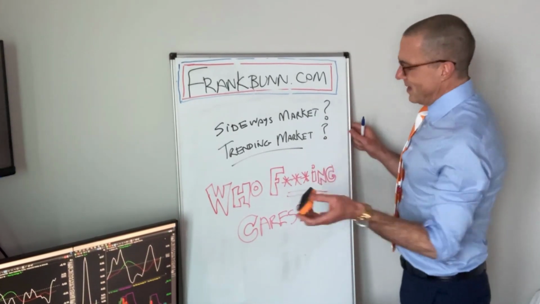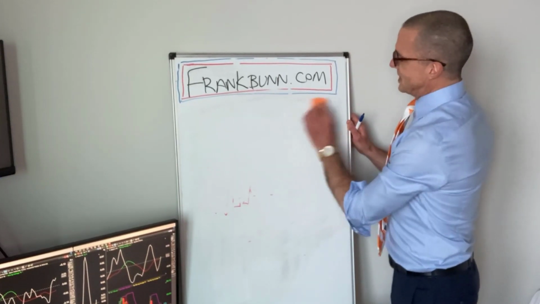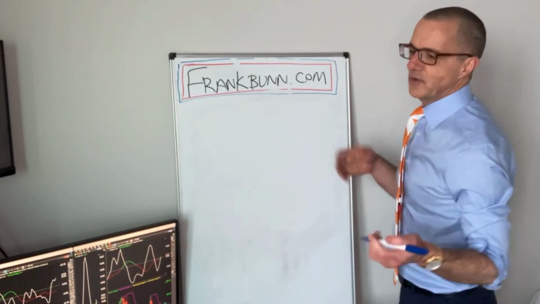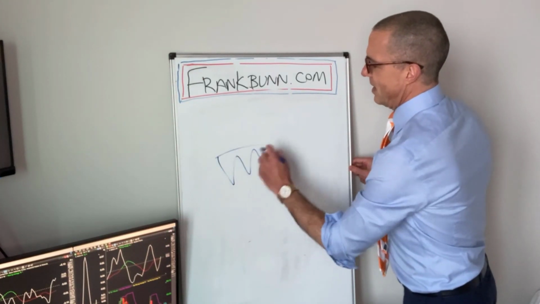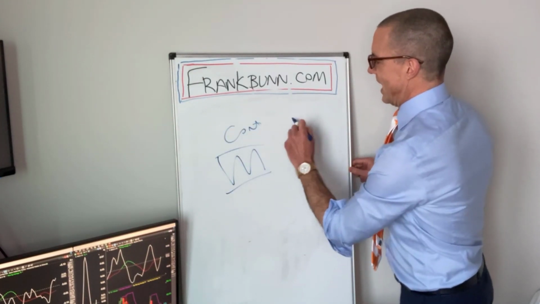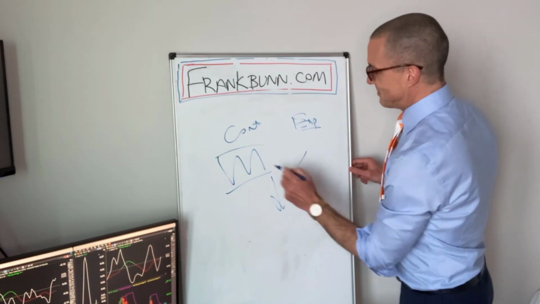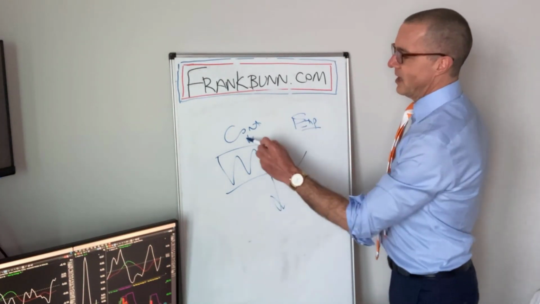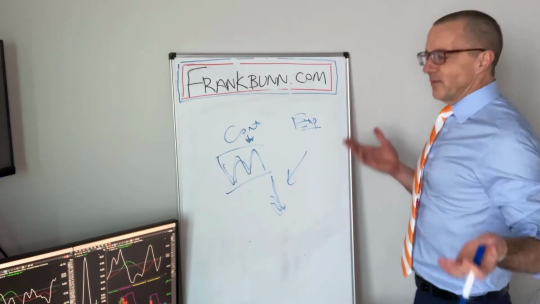All right. So yeah, you can't worry about it, and you shouldn't worry about it. And the reason that you shouldn't worry about it is because we all know this. We've been over this before. Markets move in two dominant phases. We know that. Contraction and expansion. Okay? This is expansion. This is contraction. Price is stuck in a range. Price is expanding. Okay. All well and good.